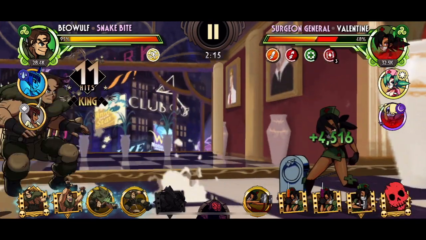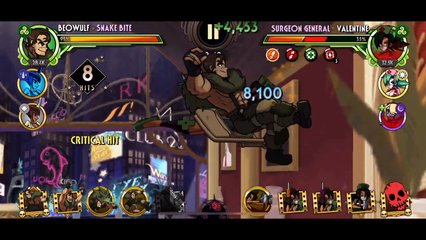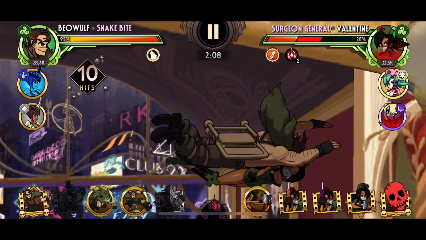So with my last evasion stack, I dash right through Valentine's sweep and continue my offense. So here is where it starts to get a bit dangerous. Let's pause the fight for a bit as I explain why. Okay, that is a weird frame to be frozen in.